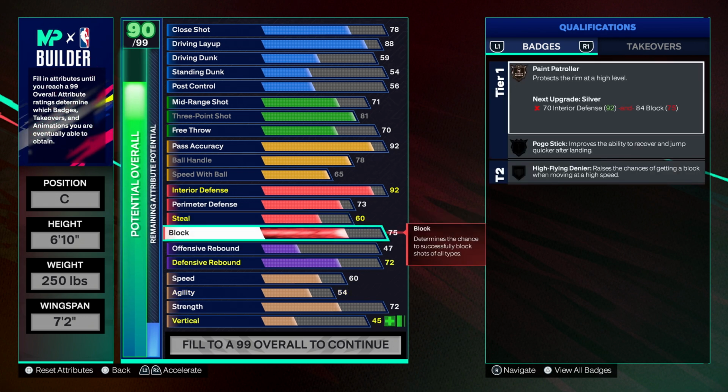And then finally, we have an 84 on the block, which is going to get us silver paint controller on our build as well. Moving on, we have the rebounding.